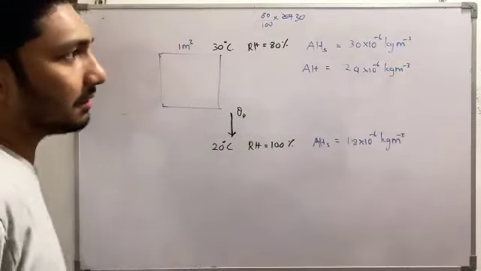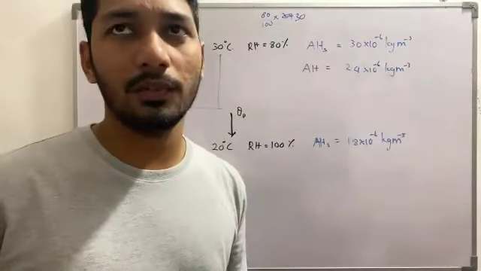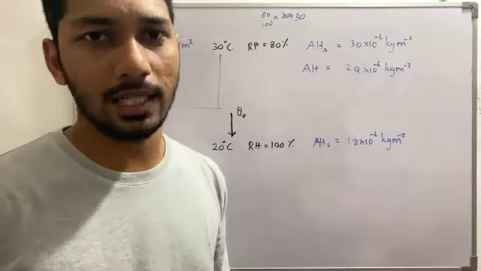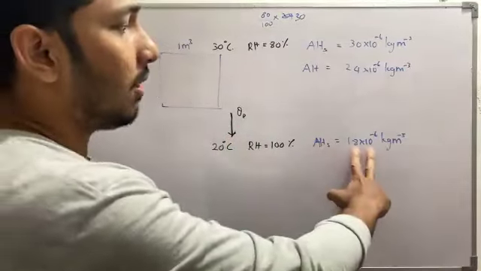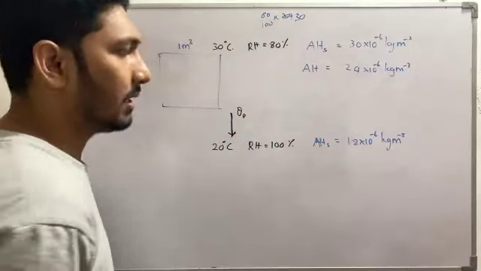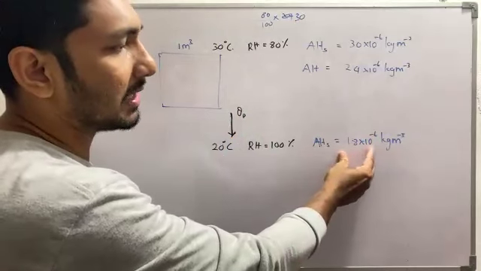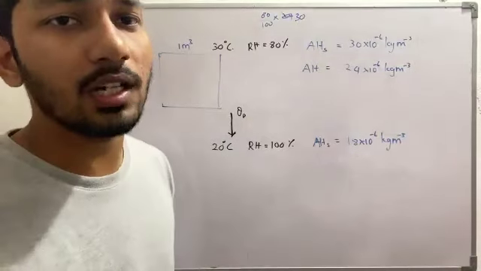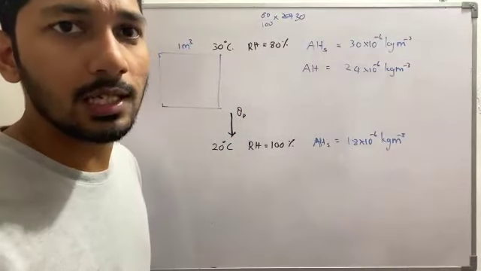Okay. When you decrease the temperature, the AH won't change. AH is the amount of water vapor that is there per unit volume. That will not change. That changes only when the condensation happens. Now you have reduced it to 20 degrees Celsius and they say it can contain only 18 into 10 to the power minus 6 per meter cube. So you are bringing 24 to this kind of environment. This is the maximum that it can hold as vapor. So the rest of it will undergo condensation. Do you understand that? Rest of it will undergo condensation.